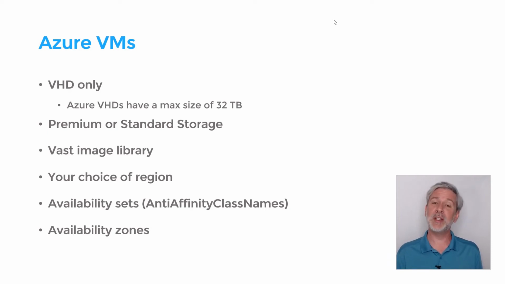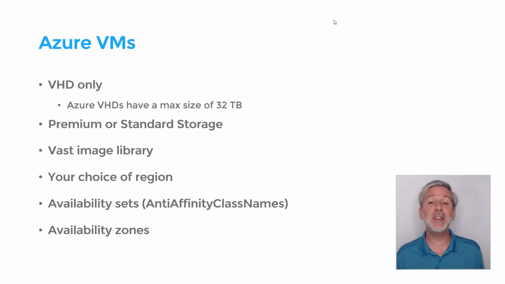When you create virtual machines inside of Azure, you can use premium storage or standard storage. Okay, when you choose premium storage, Microsoft will take your VHDs for your VMs and store them on solid-state drives with great performance. If you pick standard storage, they'll use regular hard drives to store your VHDs. It's cheaper, but doesn't offer the same performance level.